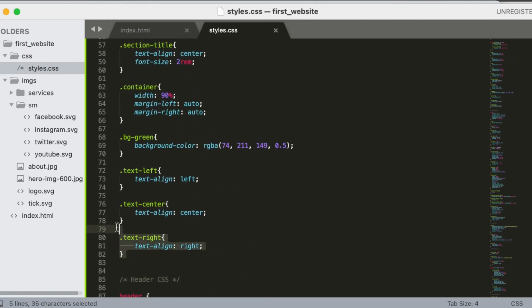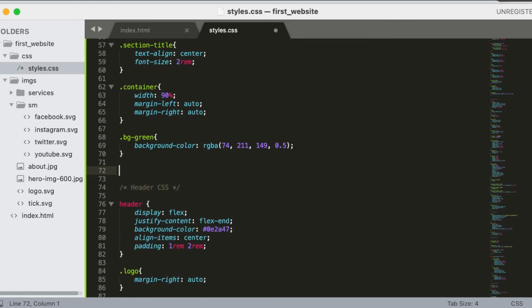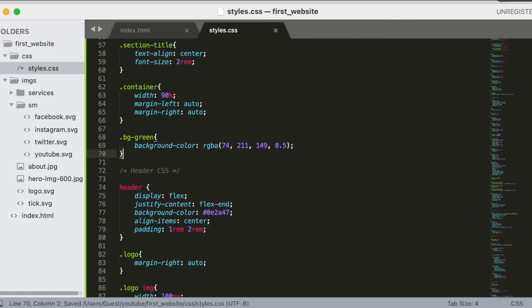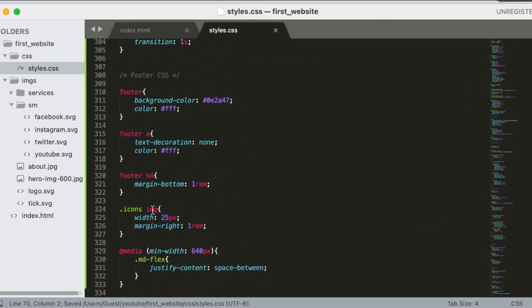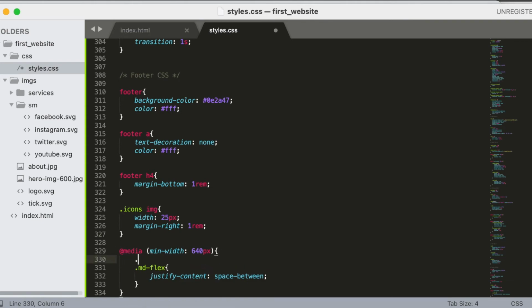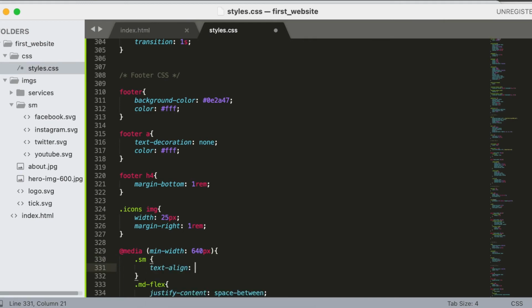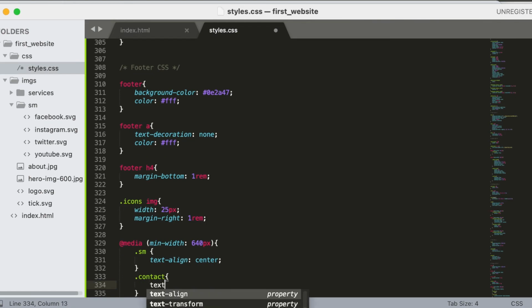So instead we will do it specifically for each of these. So we'll go into 640 and plus, and then we're going to give social media text align right. Perfect. No, social media is actually center. For the contact, text align is right.